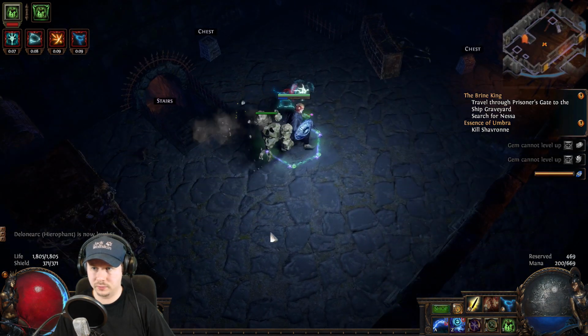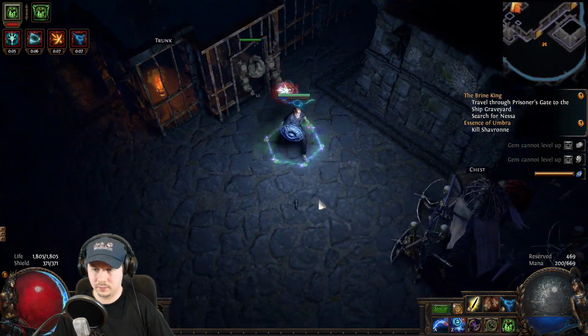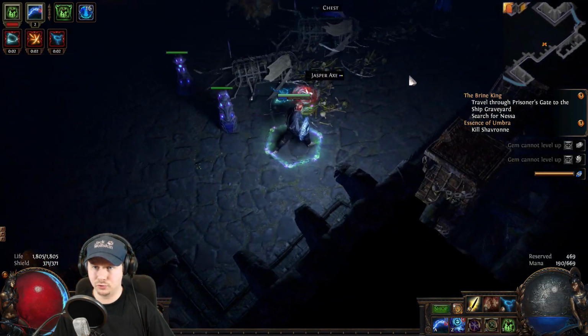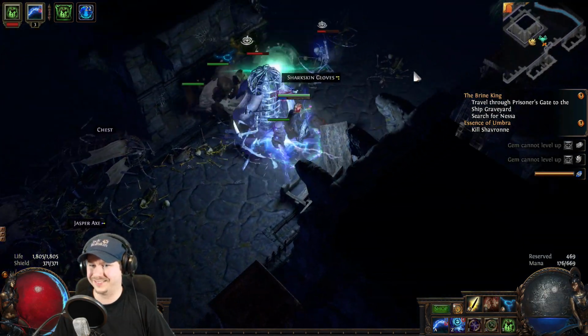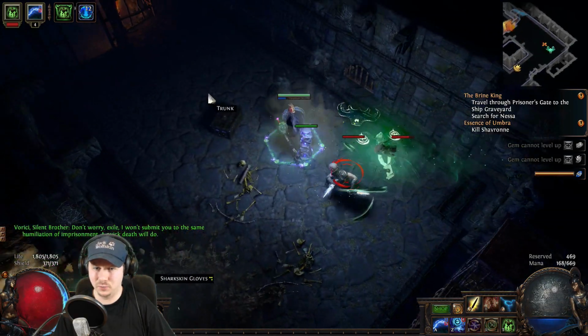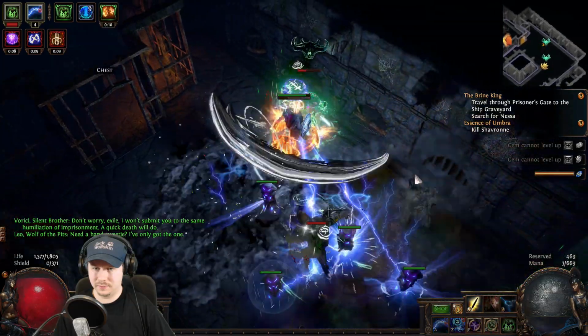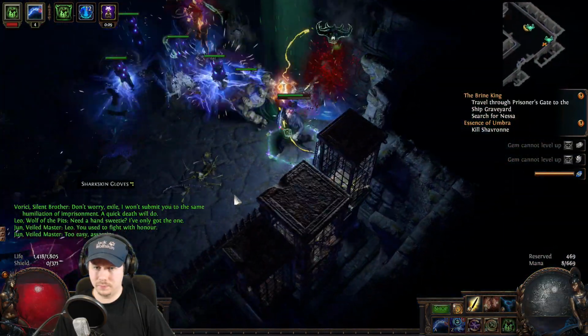More stairs. All right. Let's take a look. That's a decently good clump of enemies. Just look at that. The range is nice. Ooh, another one of those. Need a hand, sweetie? Already got one. Woo.